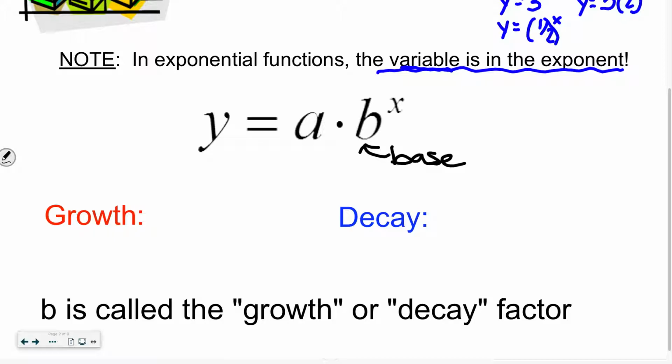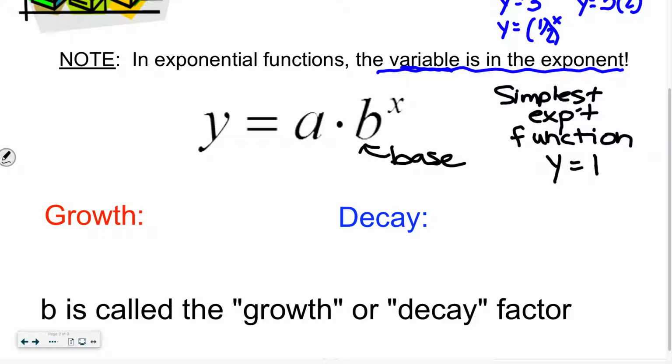Okay, now there could be some number out here, and we're also going to see later on in the chapter in section 6.4, we're going to put some other numbers to shift our graphs, but this is a basic graph. And the simplest exponential function, and my abbreviation for exponential and exponent is just this because I'm too lazy to write the whole word. Okay, the simplest exponential function that you're going to be working with today is just this. y equals the base raised to the exponent. So we're going to start off pretty easy, pretty low key today. Just b to the x.